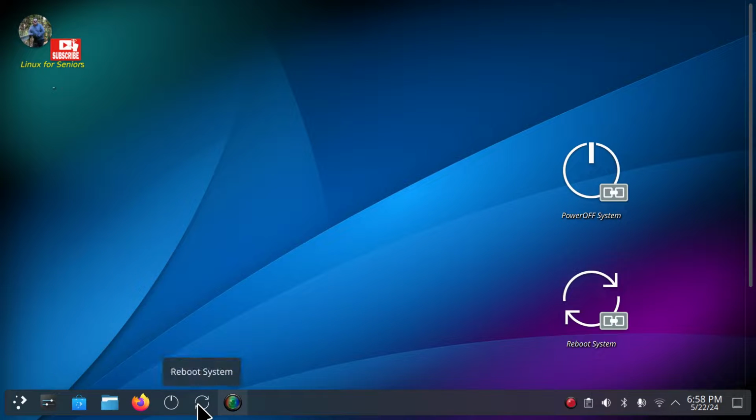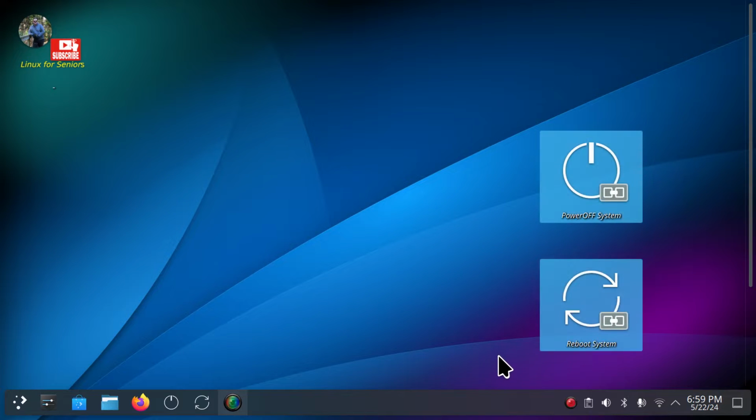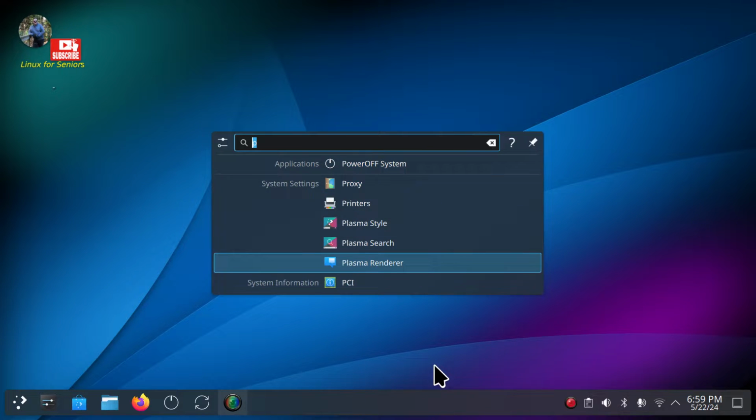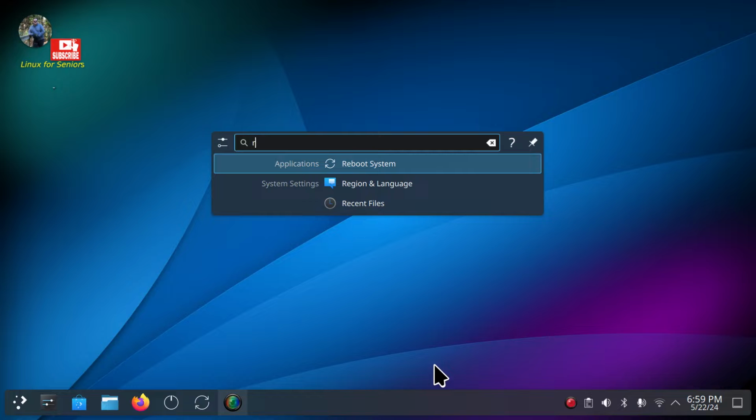So what would happen if you inadvertently click that? Is it going to ask you to reboot? No, it's going to reboot the system immediately. If I inadvertently click that one, it's going to power off the system. So this is not a good idea in my book. Again, it's your system. You can choose to put those things there. Again, it's nice and convenient, but it's also dangerous at the same time, because you are at risk of shutting down your system immediately. I prefer these, but better yet, use Krunner. All you got to do is hit P, hit enter, or click. R, hit enter, or click for reboot.